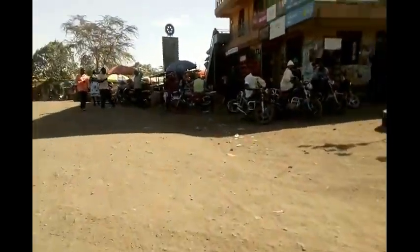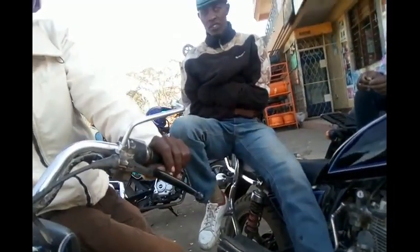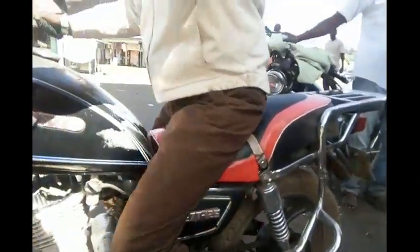There they are. So this guy in the white coat and the white hat, you can see here, I've actually ridden with him a few times before. And he speaks some pretty good English, which is a blessing here in Tanzania. But he is very knowledgeable. Last time I rode with him he was asking me about the social and political differences between Tanzania and the U.S. and asking why I think the U.S. is so developed and Tanzania isn't. And he was giving me his own opinion, which doesn't look very favorably upon the European countries, but it happened.